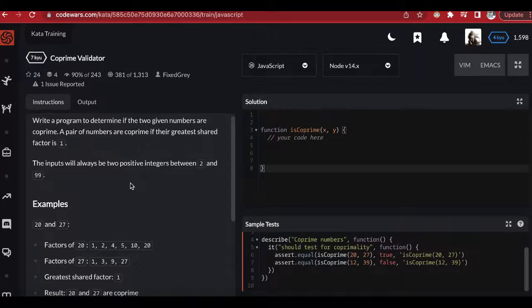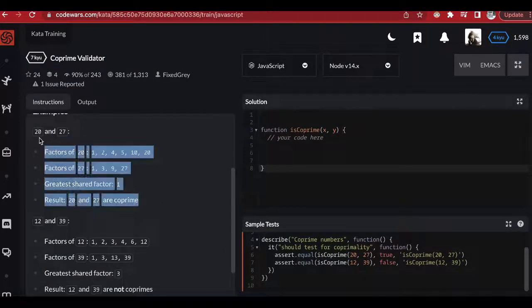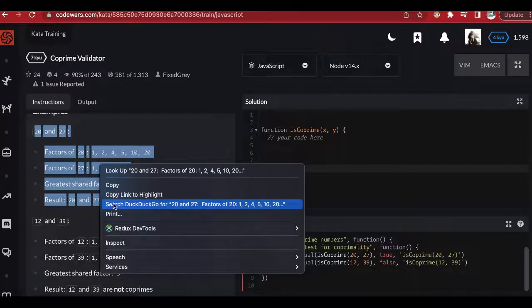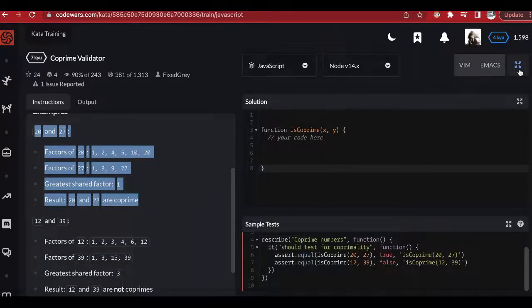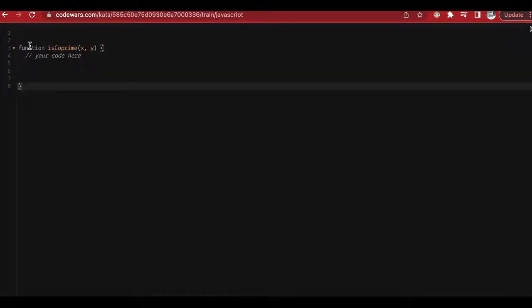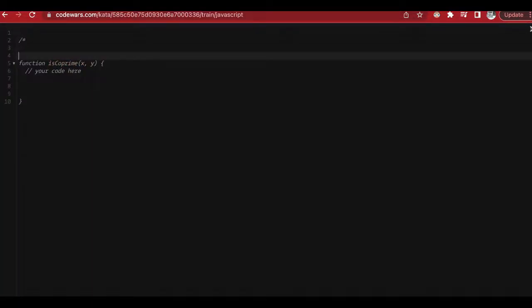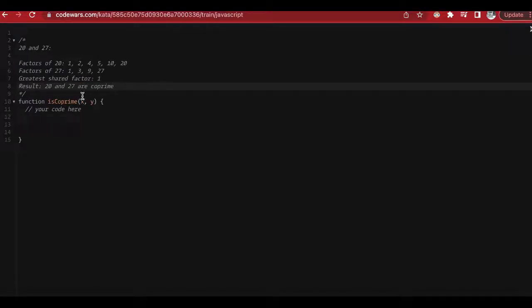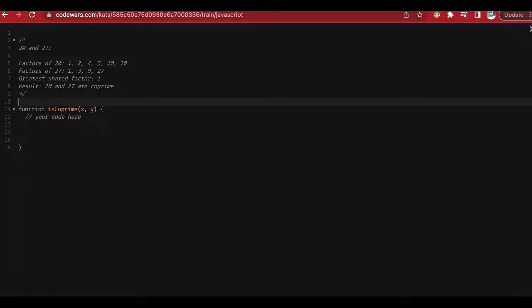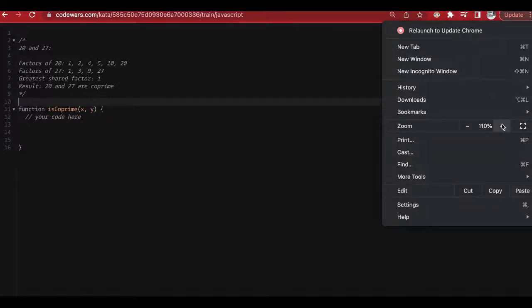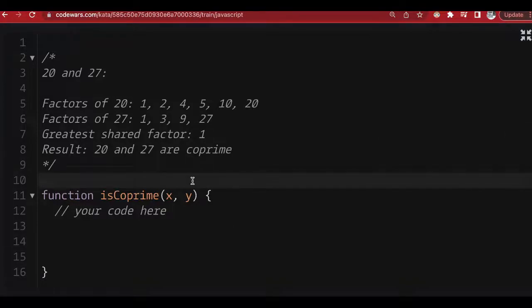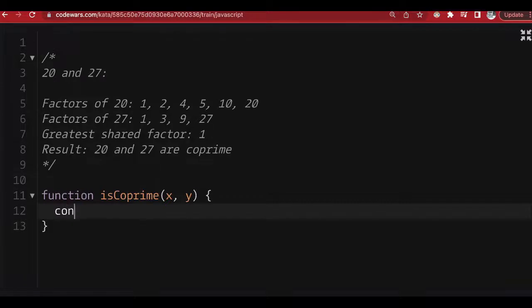Right, so I'm going to put this on full screen so that you can follow through. Let's put this in comments so that we can have what we're looking for. Okay, in my function here, I'm going to create an empty array that's going to have the factors of x.